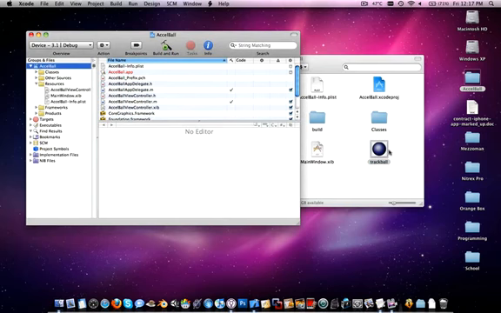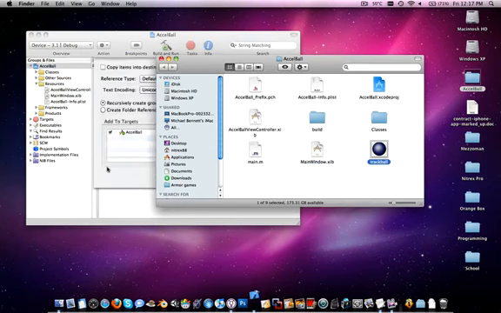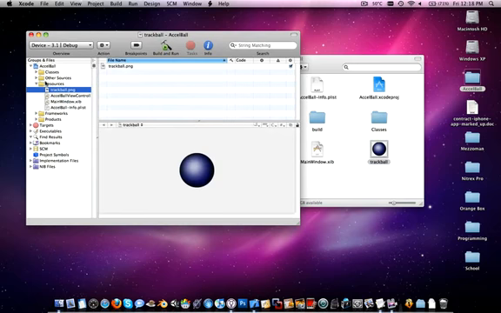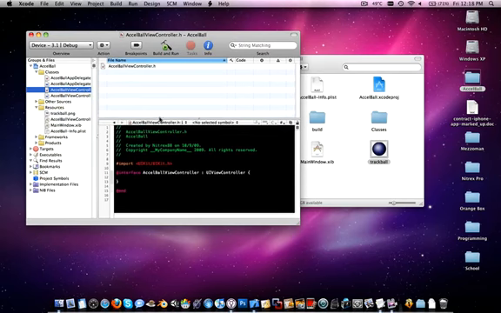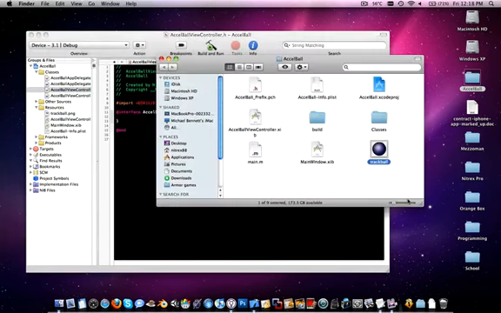Open up your resources folder of the project, and drag the image from your project folder into the resources folder, then click Add with these settings set. They should be default. If they're not, change them. Okay, next we're going to open up our classes folder and open up our Excel Ball View Controller. I'm just going to expand the editor, expand my window a bit, to make it a little easier to see.